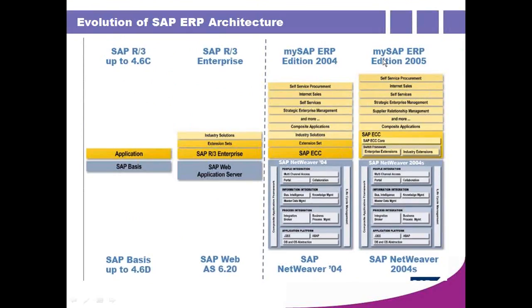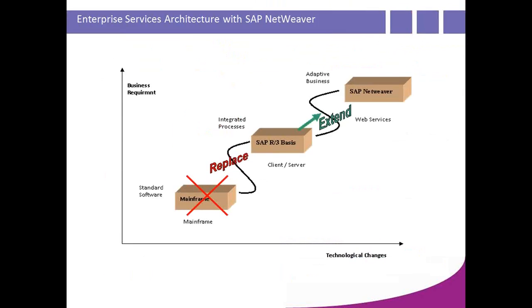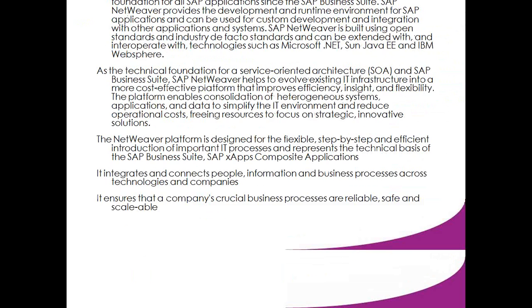I'll show you the picture. It's like this. Okay, see, it is a Netweaver platform. On top of that, the ECC: you are installing ECC, which means you are getting all these functionalities by default, the basic functionality. Whether you are using all these features of Netweaver or not, it's up to you. All business suite is based on the Netweaver platform only. Okay, so this is how it is. I'll show you one more picture clearly.